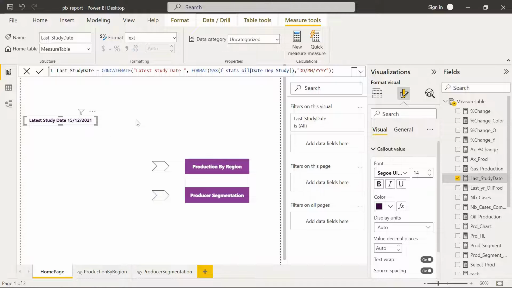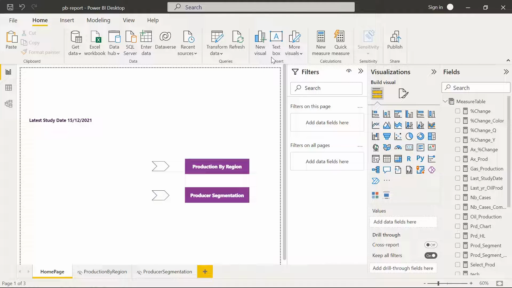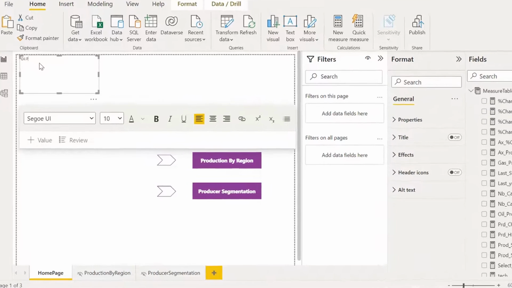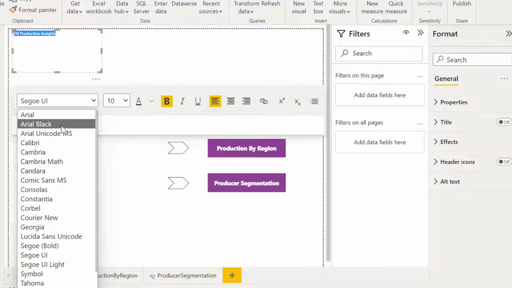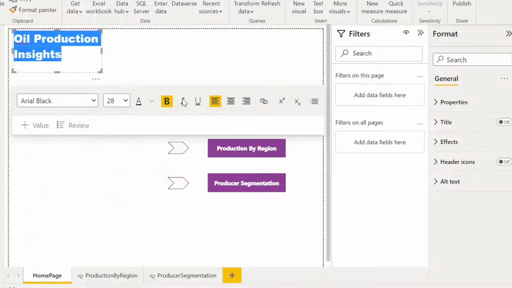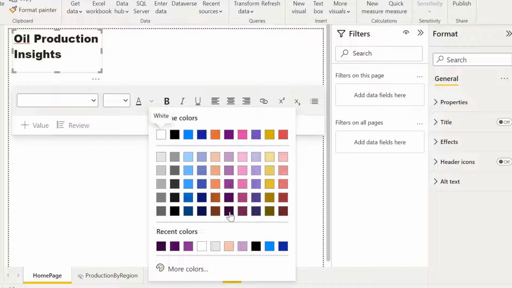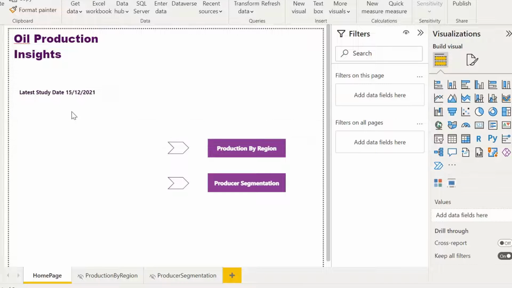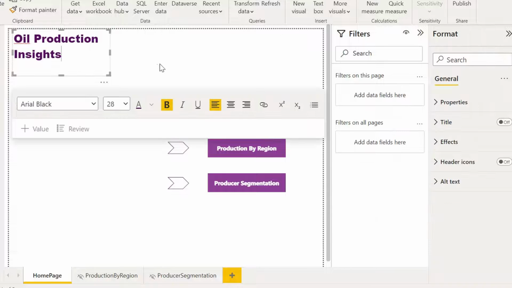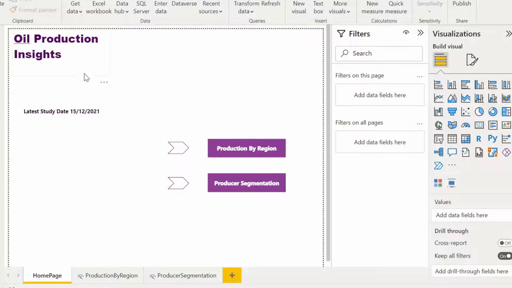Okay. We can also add a text here. Oil production insights. Now we have our title and also information.